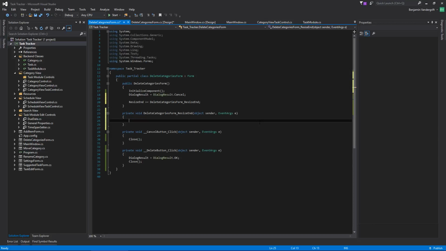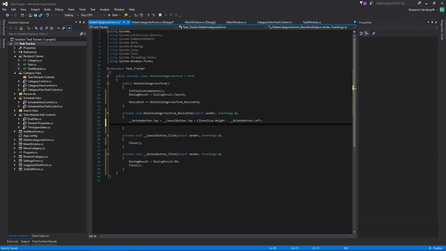So actually what I want is delete button dot top equals cancel button dot top equals client size dot height minus delete button dot left.